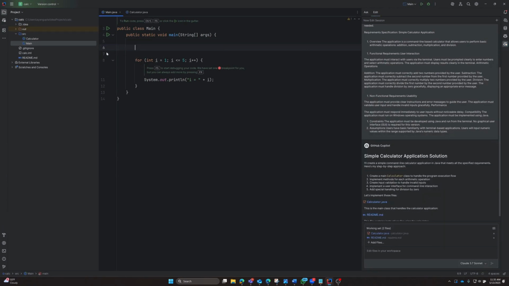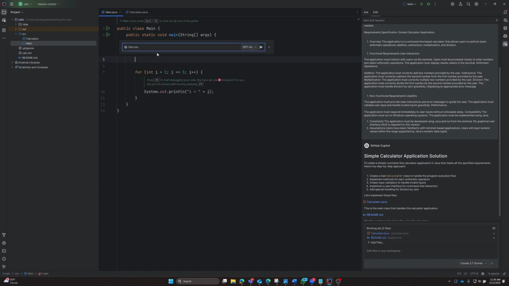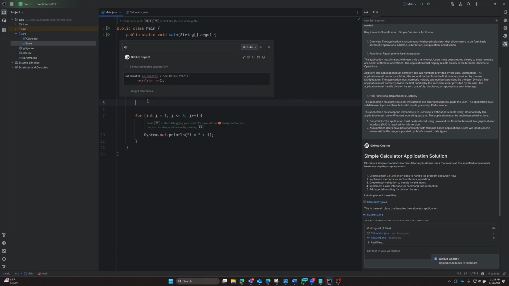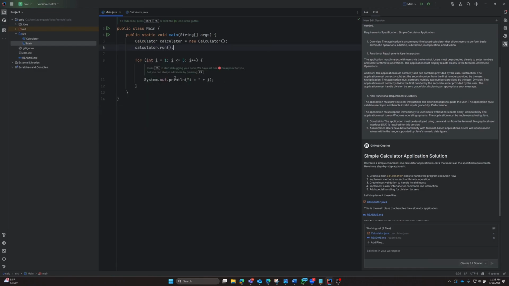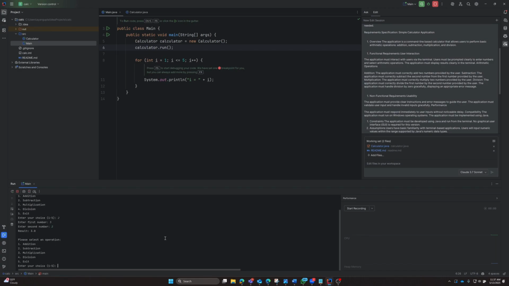So we can see actually that it is not yet calling calculator, so we can use Copilot and ask a question inline. We can see it's given a suggestion on how to correct the code, or how to call the calculator class and create the calculator instance we need to run the application. So now if we run main, we see that we have the calculator app up and running.